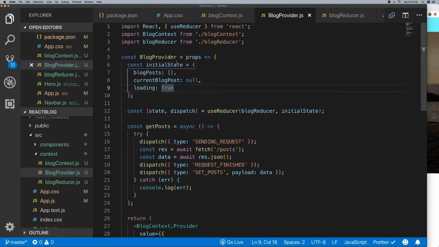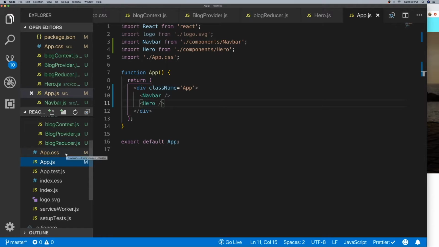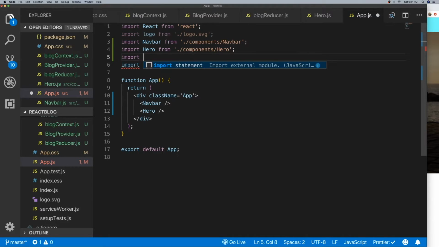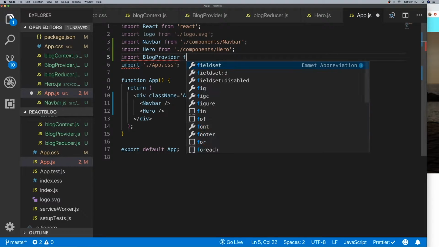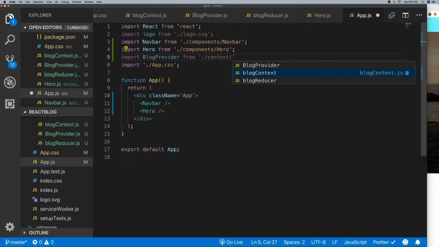It's looking good. And all right, so now we can go back to our app.js. In app.js, we can import our context. So we'll do an import of blog provider from context and blog provider.